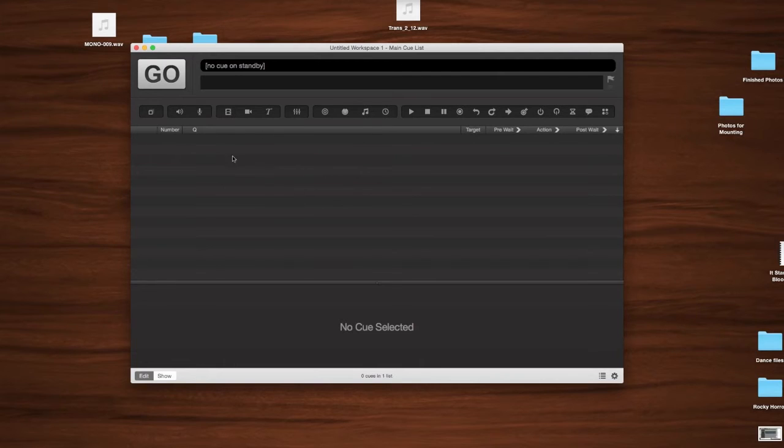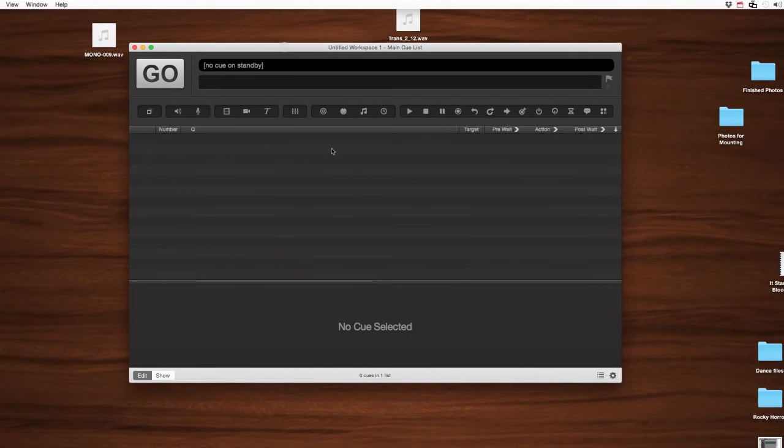So in this overview, I'm just going to familiarize you with the layout of the workspace, and we'll go through the cues a little bit. I'm going to skip over some less commonly used cues that even I don't really use, since this is predominantly for sound people. Just looking at this, it looks a little bit different from QLab 2.